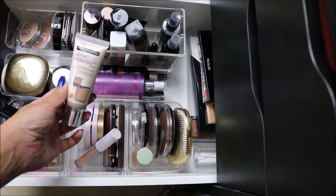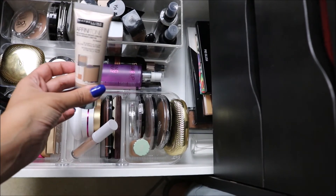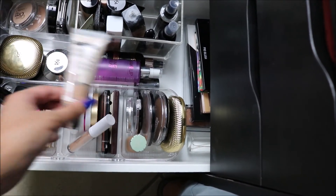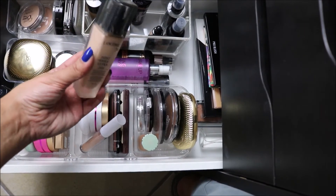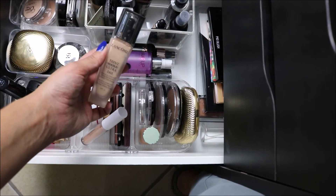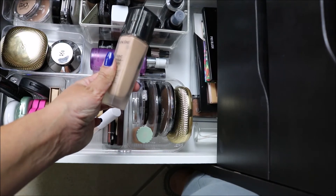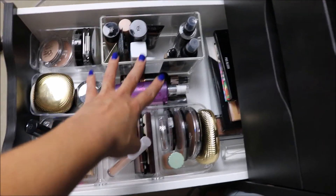I also want to get rid of — or actually finish — this one: the Maybelline Affinity Tone in the shade dark beige. It's weird how this used to be my color, but this one is kind of old. I will see if it breaks me out; if it doesn't, I will try to finish it. And finally for the foundations, I want to get rid of this one — a friend gave this to me and it's not really my shade, and I can't stand the smell. This smells like a really, really strong perfume and I'm a little bit picky about that, so this one is definitely not for me. All of the other foundations are staying.